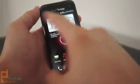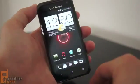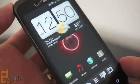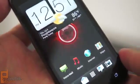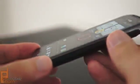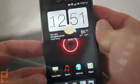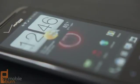The front of the phone features a 4-inch QHD display with 540 by 960 pixels of resolution. Though it is not as high-res as some of the other screens on the market now, the resolution is plenty sharp enough for the smaller size of this display. The screen itself is a Super LCD unit, and it has accurate colors, but it could definitely benefit from better viewing angles, as colors tend to wash out and contrast levels drop significantly when you hold the phone at slight angles. When you compare it side by side with the excellent Super LCD 2 displays on other HTC smartphones, it's really not quite up to par.